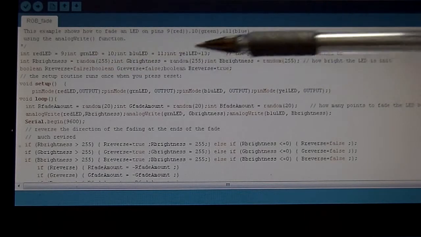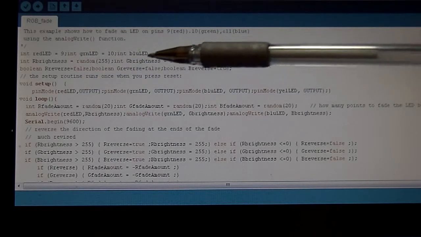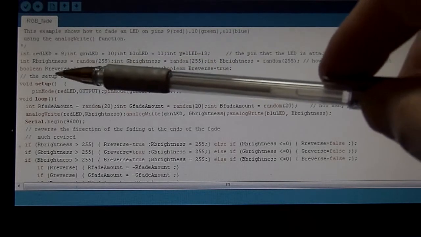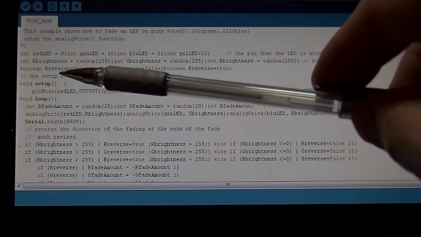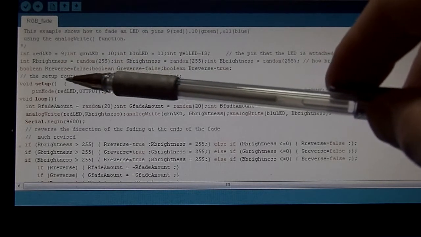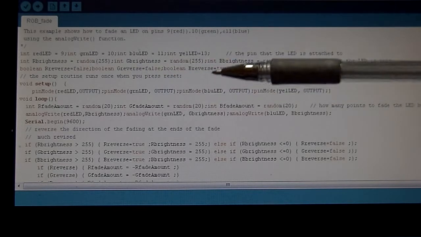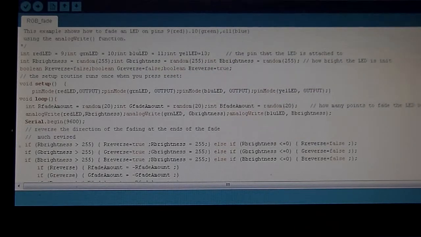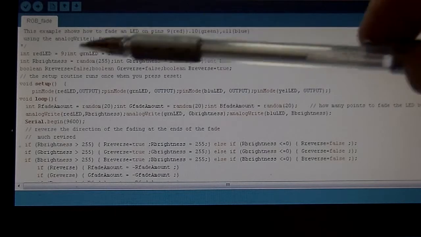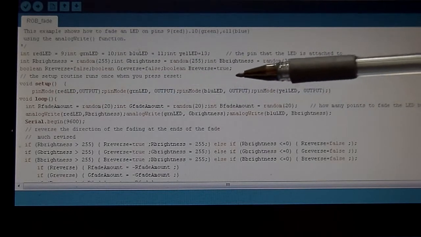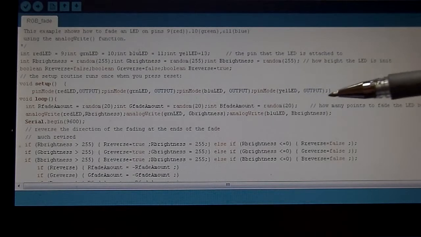I set them all up to initial brightnesses with random numbers. I also have Boolean variables I declared, R reverse, G reverse, and B reverse, which are going to reverse the effect of whether it's going bright or dim. Then in void setup, I set up all these pin modes for the different output pins, the LEDs.